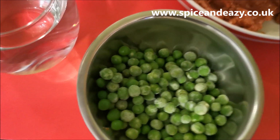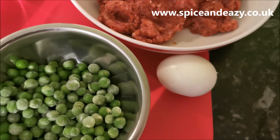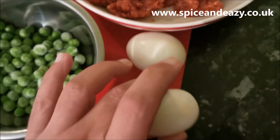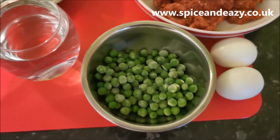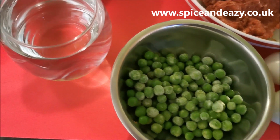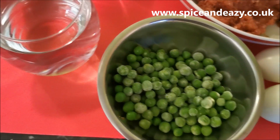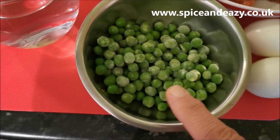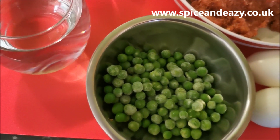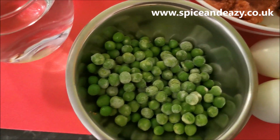Now, you will need boiled eggs. Yes, boiled eggs on a curry. We're going to have 2, because there's 2 of us having it. You want 1 boiled egg per person. When the dish is finished, these will be sliced on top of the keema. That's how they have it, so don't think, what's he doing that for? Keema should have peas in it and sliced boiled egg on top. It works, trust me. If you don't believe me, you should have joined the Facebook group, because there are pictures on there from people that have done this, and they all say it does work.